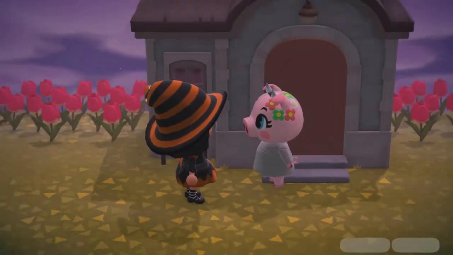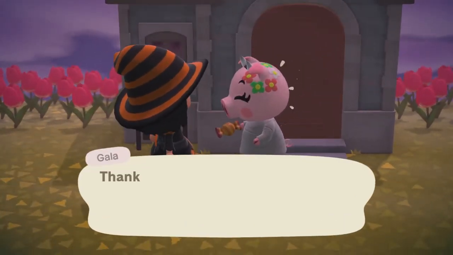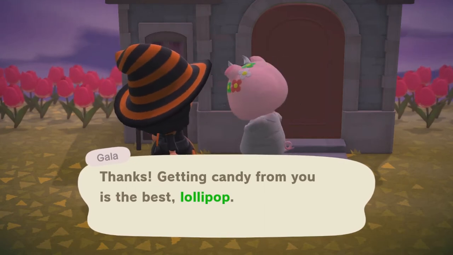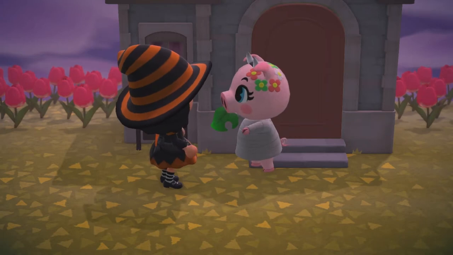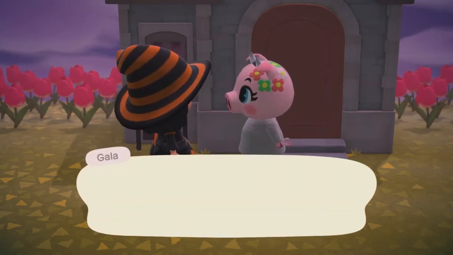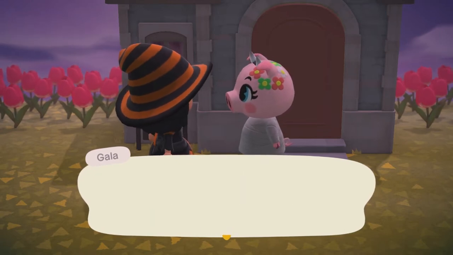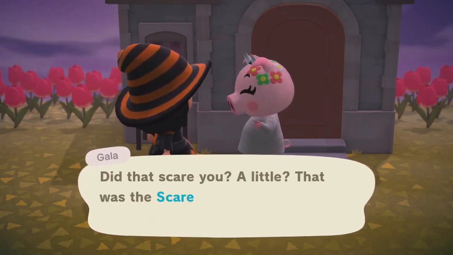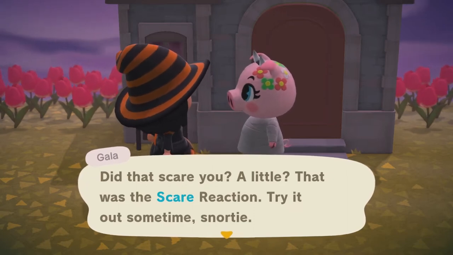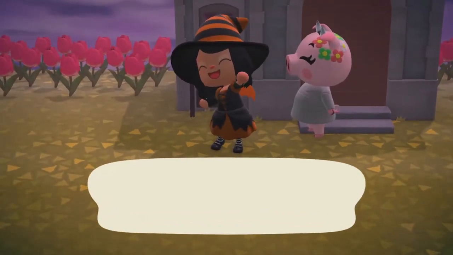Okay, so for the items that you can get before the 31st, you can get the Spooky Arch DIY, the candy set, the spooky chair, the spooky fence, spooky lantern, spooky lantern set, spooky scarecrow, spooky standing lamp, the spooky table, and the spooky tower. That is all from balloons and stuff.